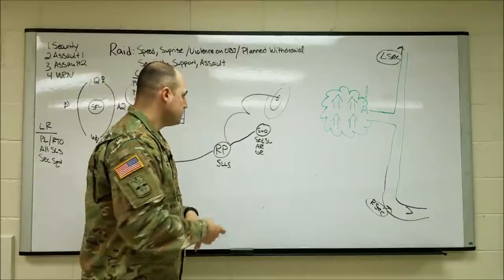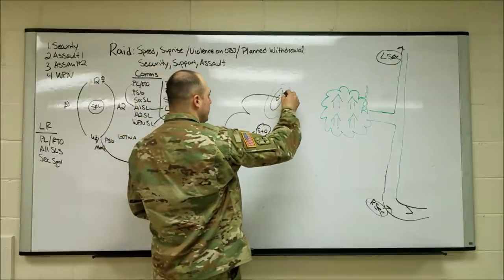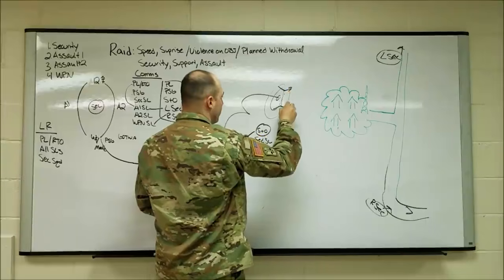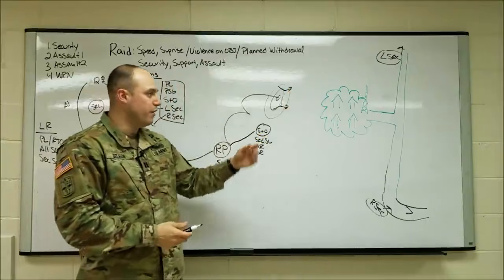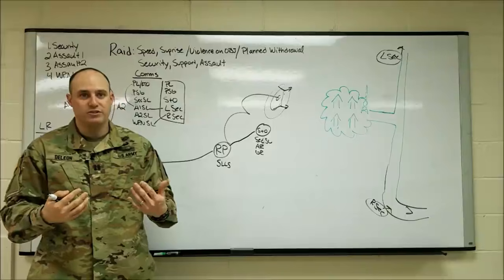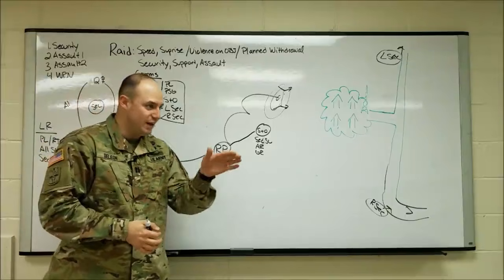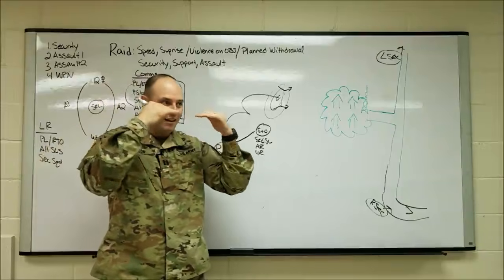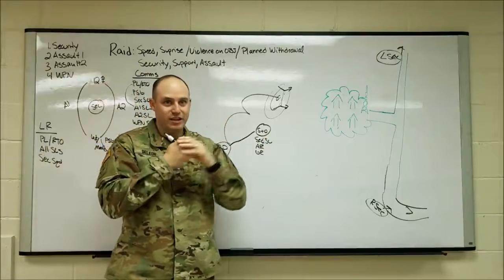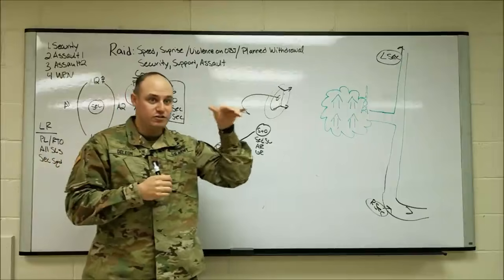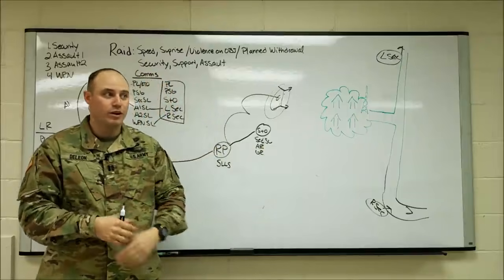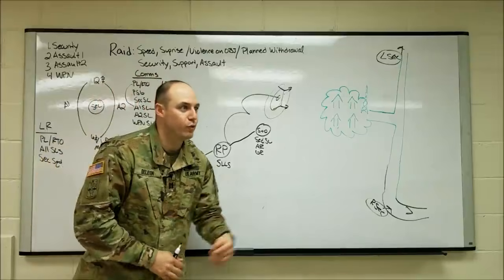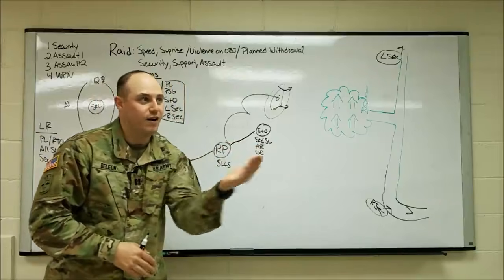So we move in, we find our ideal support by fire position. All right, and the platoon leader's like, yeah, this is a good spot for our guns. So the weapons squad leader goes up there and starts reconning those gun positions. And remember, he is definitely getting down in the prone, getting at that bird's eye view, that level for his eyes where he can literally see and ensure that he's going to have fields of fire on the objective from the prone. Sometimes you're up on a little ridge line or whatever, and it looks like, man, this is going to be great. I'm going to be able to lay down great fire on the enemy.